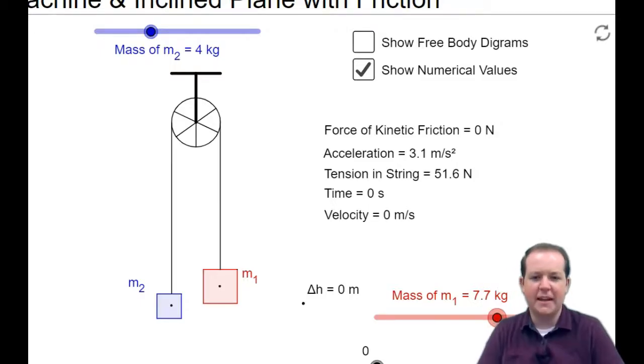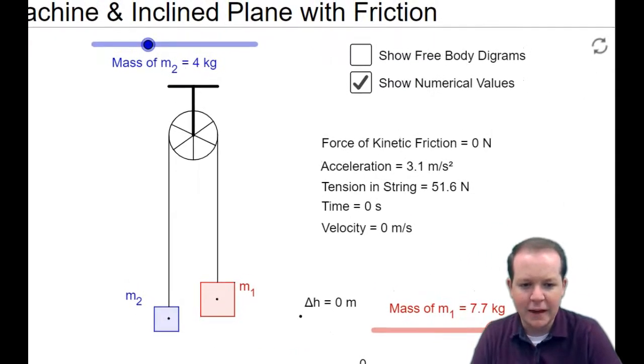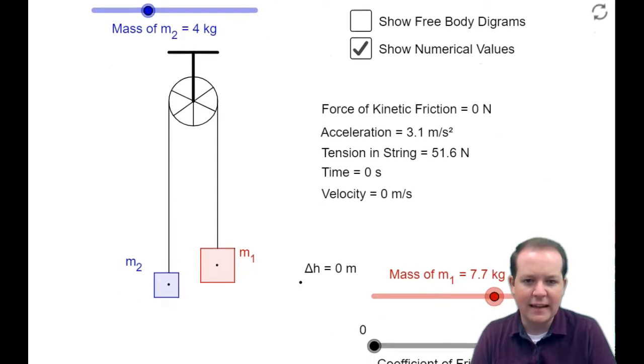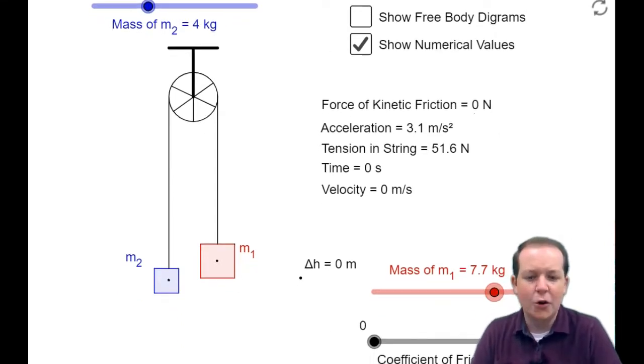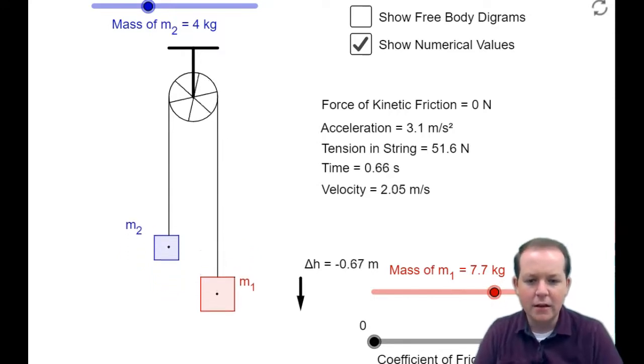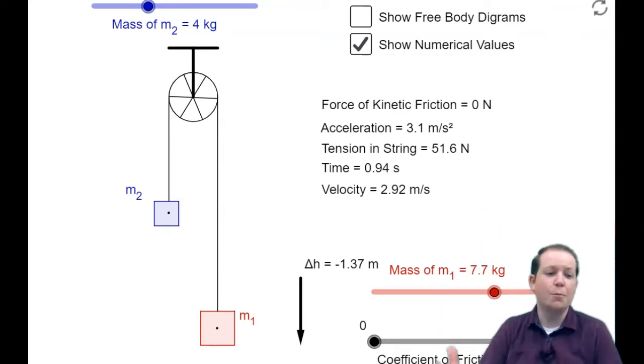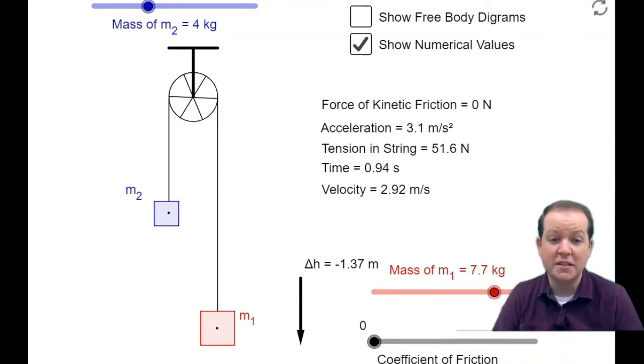I'm going to pull up a website, right here. I have these two blocks, this red block and this blue block. There's a variety of things that we could be doing in this example. If I slide this down, I have this larger mass red object and this smaller mass blue object. This one is heavier. So if I hit start and begin the simulation, what happens? You see that the red box goes down. And that's not super surprising, right? Probably makes sense that that red box is going down.